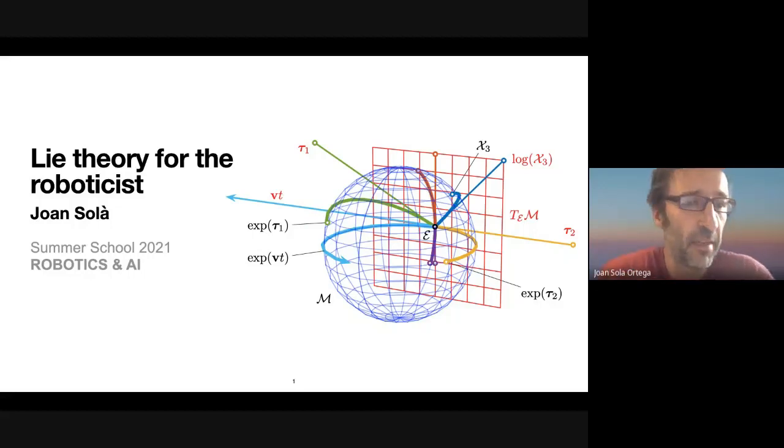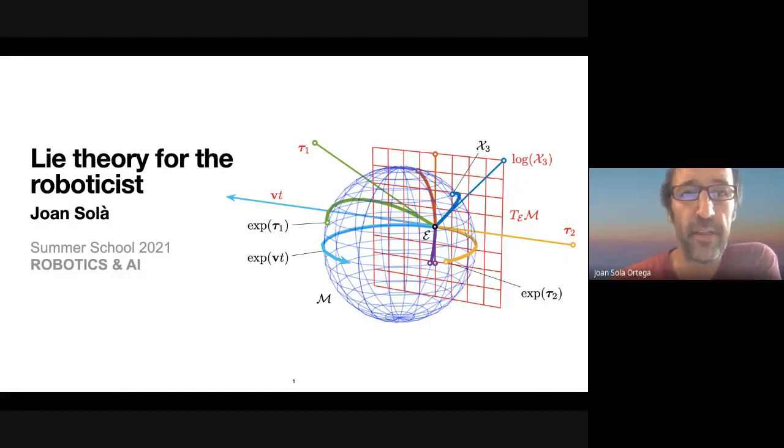And this talk is about some fundamental mathematics that are very useful for a lot of problems in which geometry is involved. So state estimation, visual SLAM, controlling the robots, multi-link robots, everything related to poses, rotations, orientations, translations, changes of scale. All these kinds of operations can be abstracted in a unified theory.